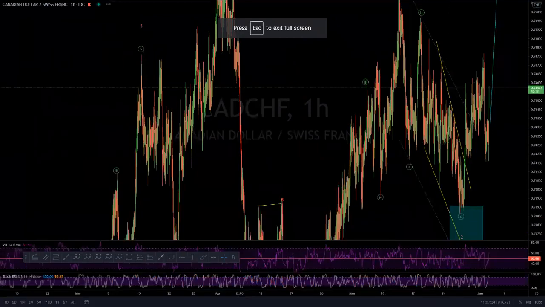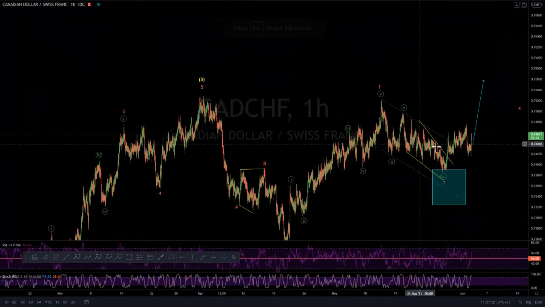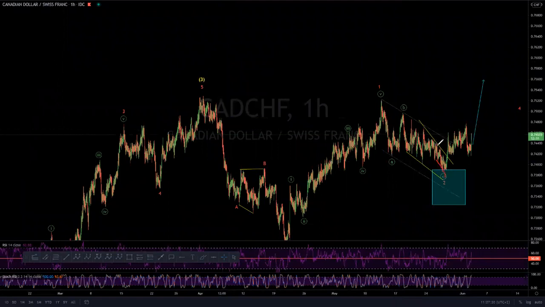I'm still expecting this move to the upside. Yeah, we've come into the blue box, even though we were expecting this to come deep inside the blue box here. But like I've said, when this was taking place, I discussed that this could come deep inside the blue box and come out the other side of the channel, but at that time it was there, and I said you should remain.